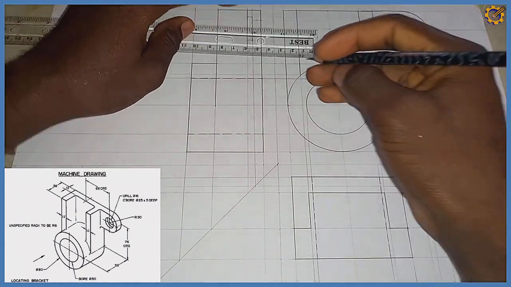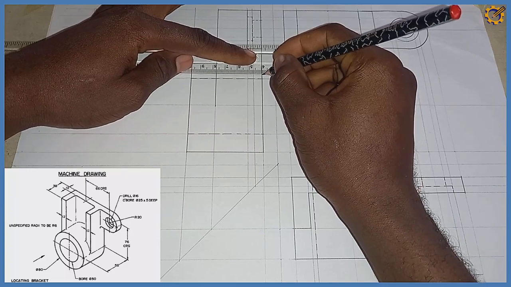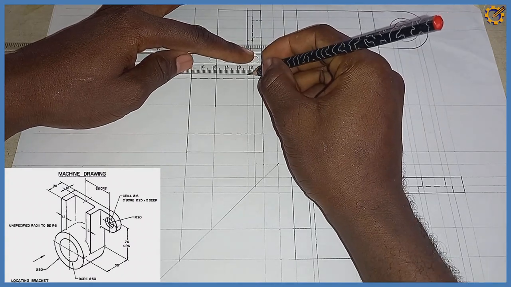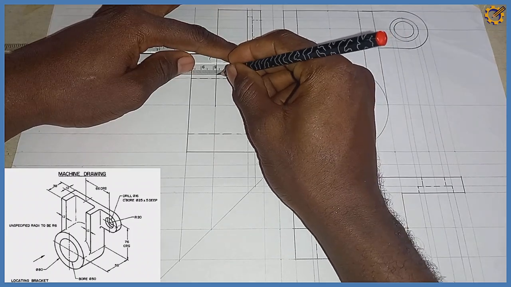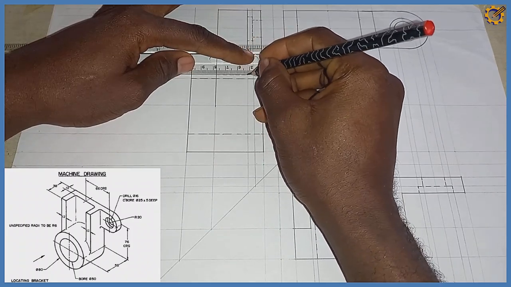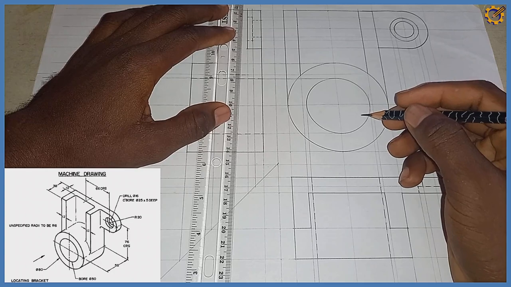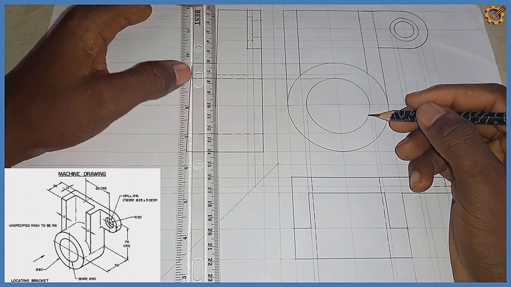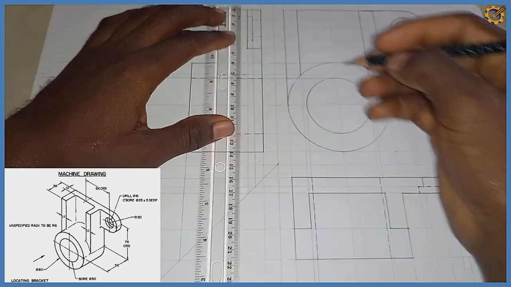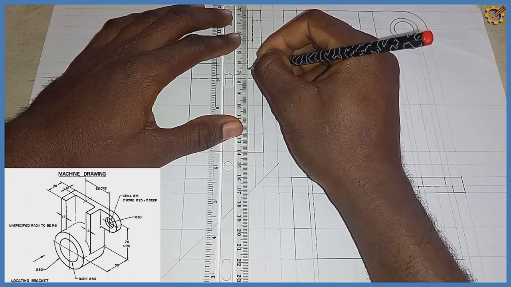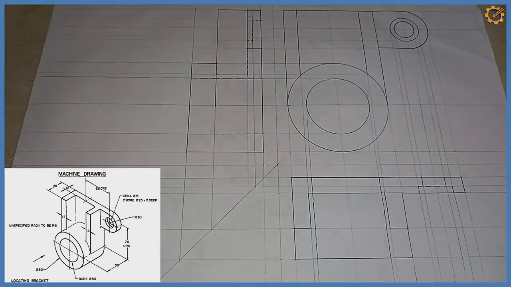So which means this area is going to be hidden. All true. Thickness of 12 right here. This is hidden here. And this. Yeah, it will be hidden right there, while this area will also be hidden to that level. So that is it right there. So I think we are true. Cross check. Yeah, we are done.